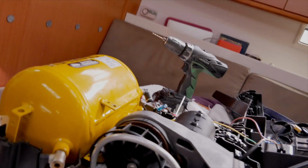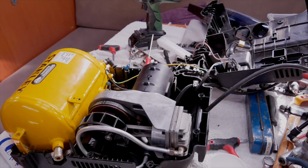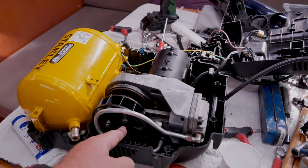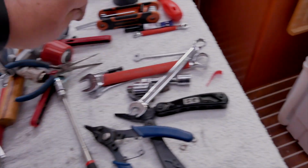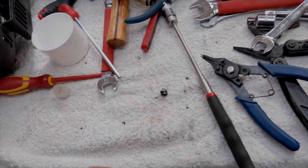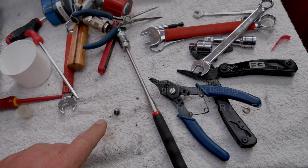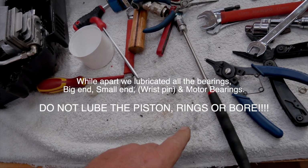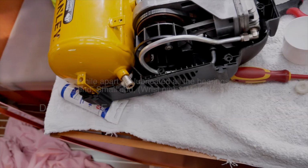If you do take this fan off, that bolt there is a left-hand thread. And the reason it's a left-hand thread is because it turns clockwise and it would undo itself. So I snapped the bolt off. Didn't think that it might be a left-hand thread. I snapped it off. So I then had to drill it out. And when I drilled it out, I then had to re-tap it with a right-hand thread and then Loctite the bolt back in again when I put a new one in. It was a monster.